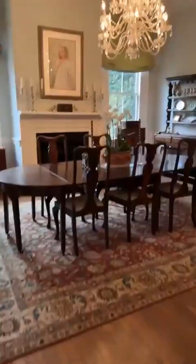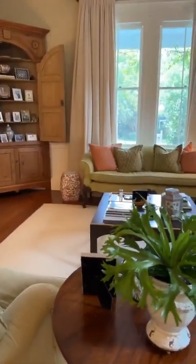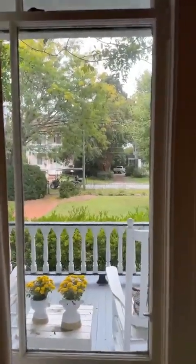So pretty. Dining room. I like these paint colors too. Yeah, tan. It's soft. Anybody have any questions? No water view. Oh, you can see the water. You just have to peek. Don't you see it right there through the trees? Right there. You cannot. I can. I have a water view when it rains.